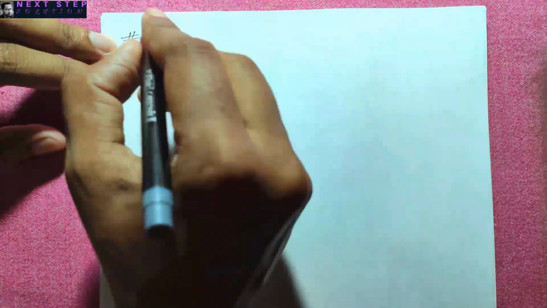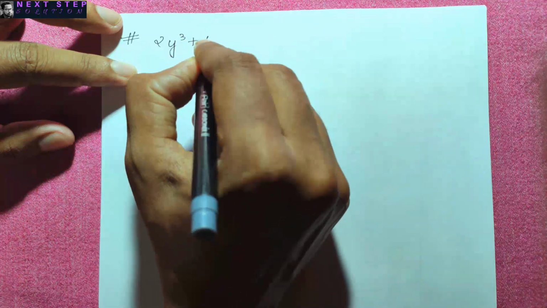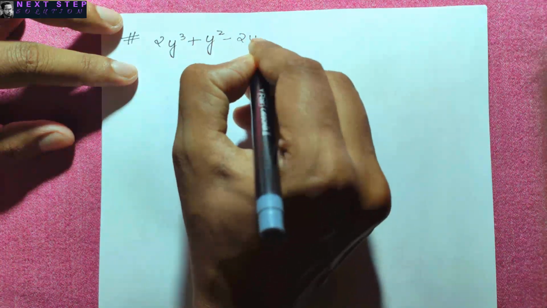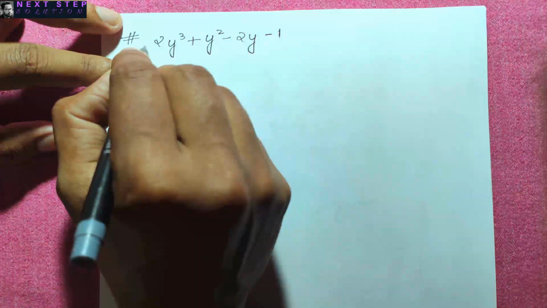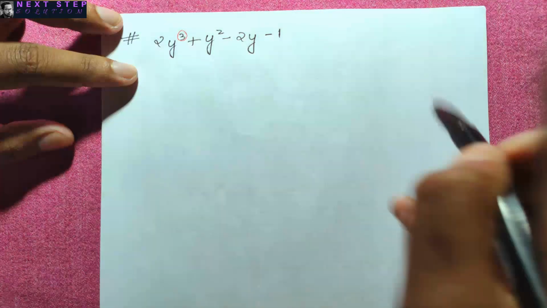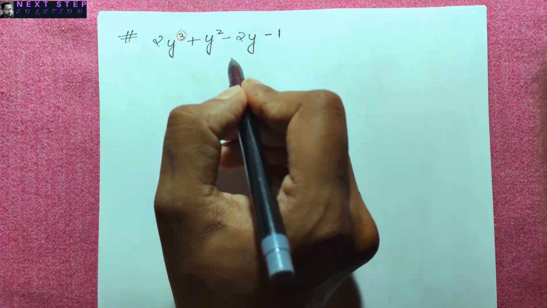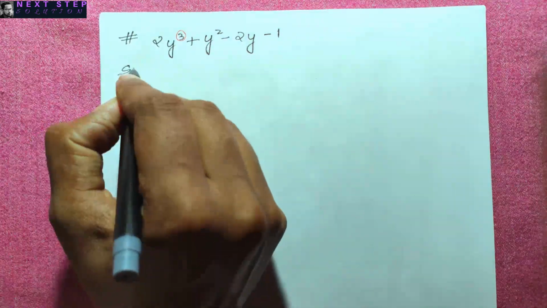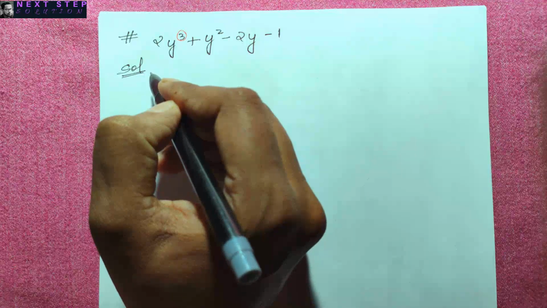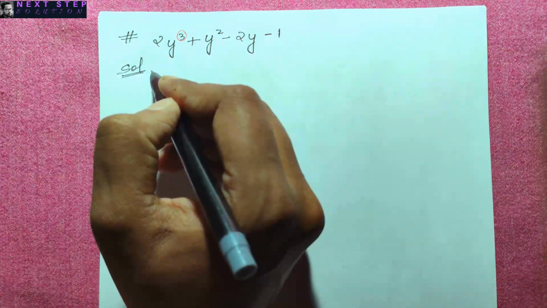Now the question will be same, factorize, but after looking at the polynomial, we'll get to know whether it is a cubic polynomial or a quadratic polynomial. Now suppose the question is 2y cube plus y square minus 2y minus 1. Now this is a cubic polynomial because the degree is 3. Now a cubic polynomial will not have a particular middle term, and we cannot solve it by splitting the middle term. We will solve it by trial and error method. One of the factors we will find out by trial and error method, and after getting one factor, it is easy to find out the other 2 factors from the quadratic polynomial.